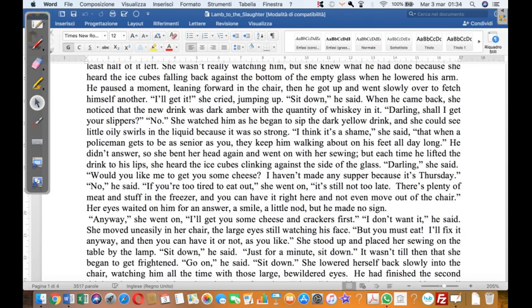"Listen," he said, "I've got something to tell you." "What is it, darling? What's the matter?" He had now become absolutely motionless, and he kept his head down so that the light from the lamp beside him fell across the upper part of his face, leaving the chin and the mouth in a shadow.